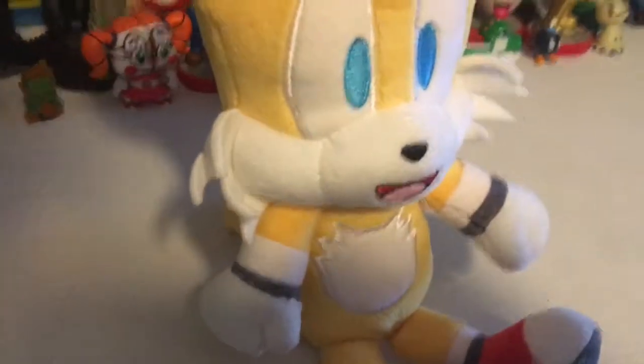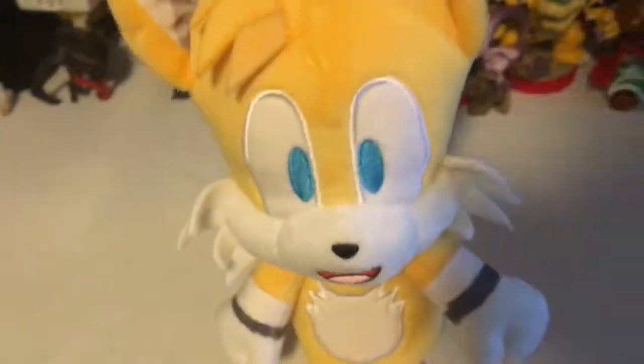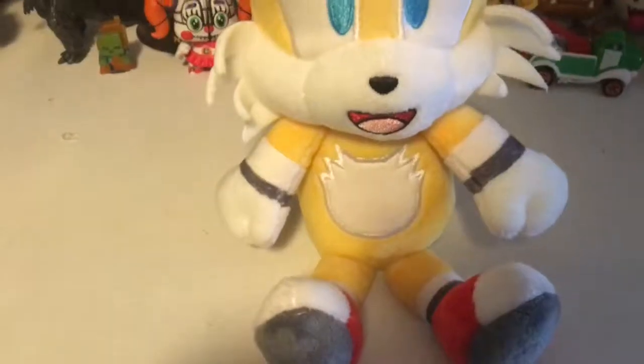One thing I really like is how his mouth has like a black outline. It just makes it super appealing. Before I forget, there is some printing on this plush, like Sonic, but it's not as drastic. It's only the stripes on the gloves and the stripes on the socks, so really not that much. They're on the ears too, by the way. Another cool detail I really appreciate is that they even got the shading inside of Tails' ears.